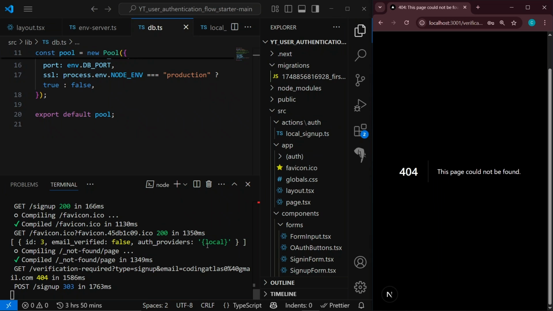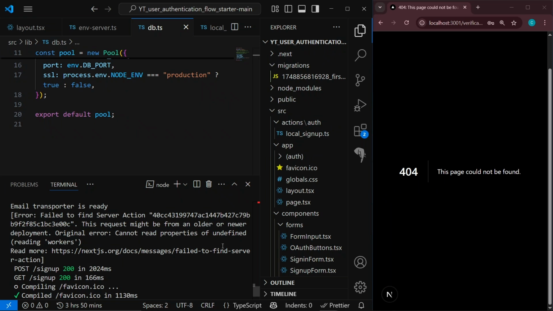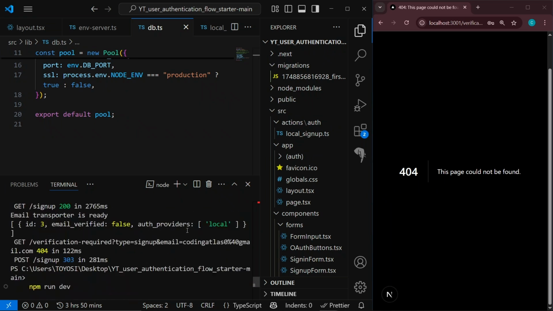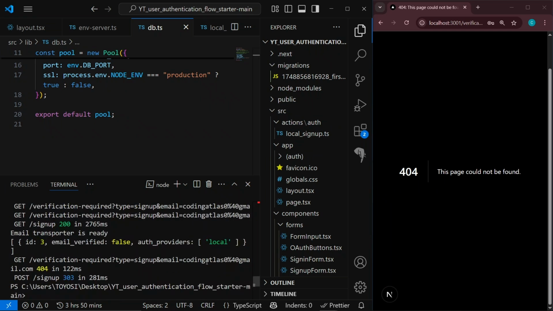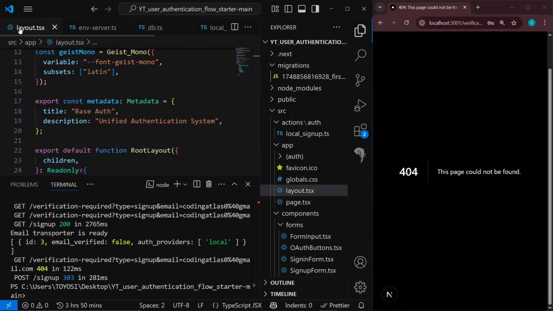So now this is what I want to show you. You can see now that auth providers is a string rather than a JavaScript array. This is the structure of a Postgres array. It is somewhat like a string, but it uses this syntax for its own array. So it is the function of that parser to turn this Postgres array format into a normal JavaScript format. That's just what I want to show you.